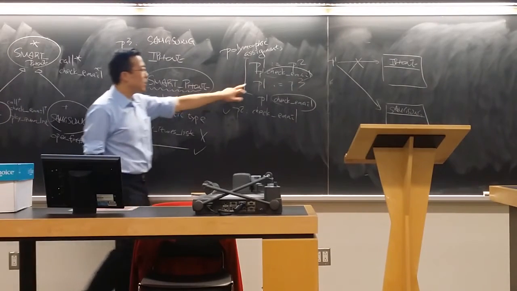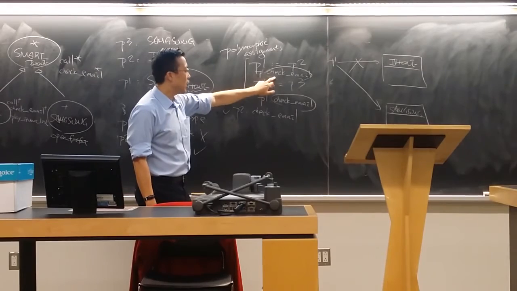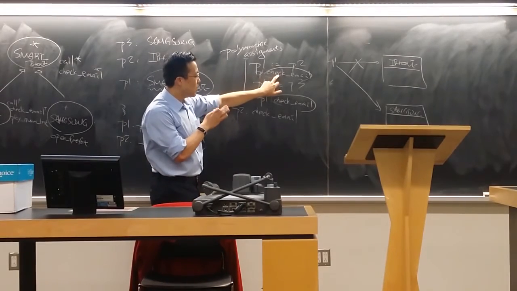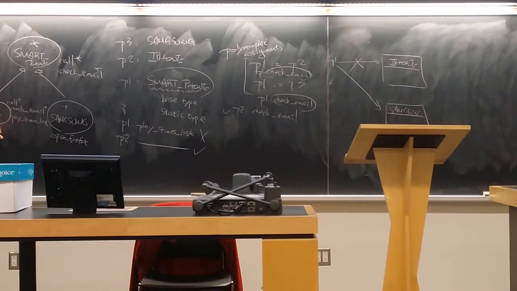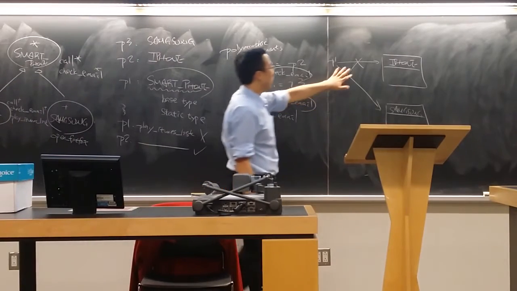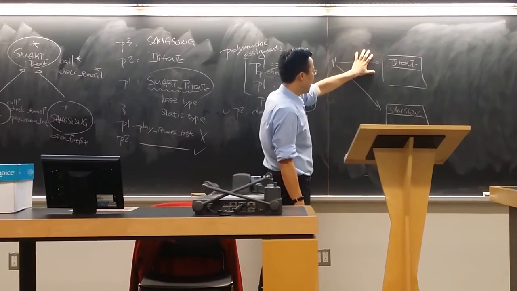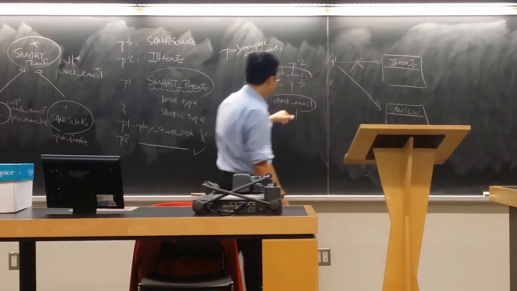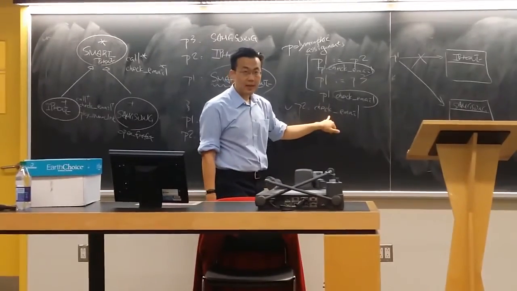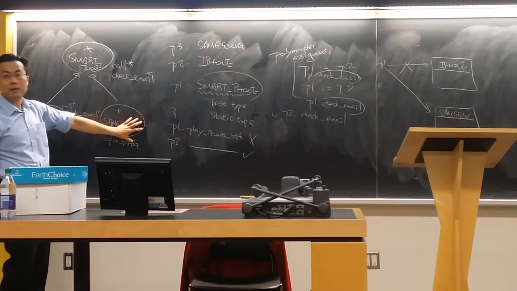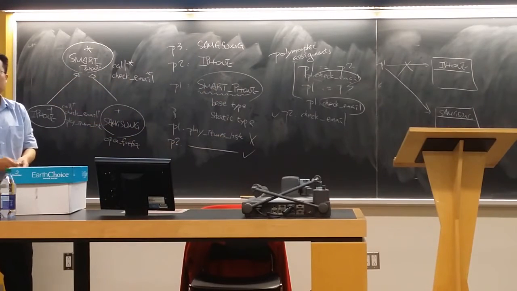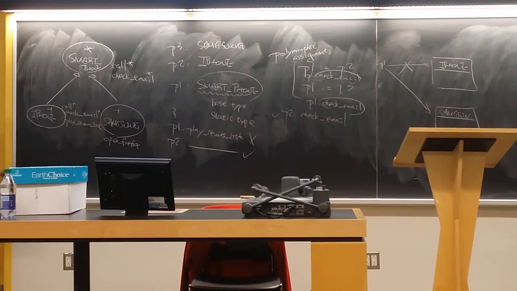When we call P1 check email the first time, how check email behaves depends on how check email is defined in the iPhone, because that's the current attachment for P1. Then after we delete this link and make this new link, when we call the same check email feature again, it's actually going to call the check email feature in the Samsung, because that's inherited from the smartphone. So they must have implemented that. That's dynamic binding, basically.